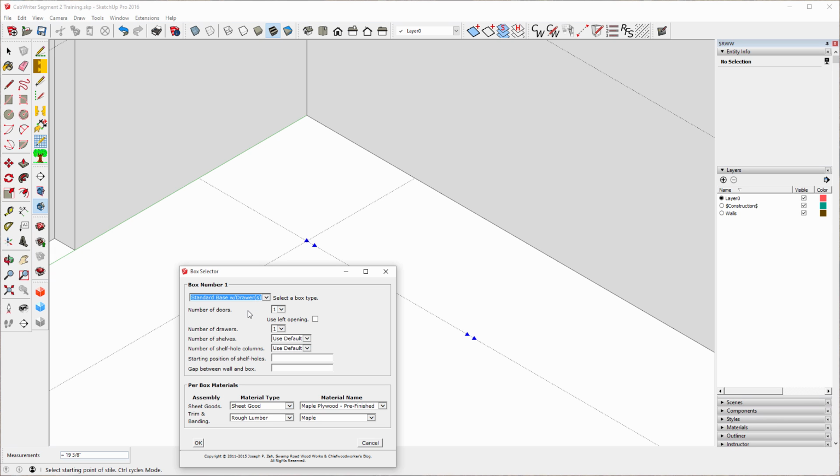And I think what I really want here is a drawbank base. And I want 3 drawers. I'm going to accept all the rest of the defaults, and I'll click OK.